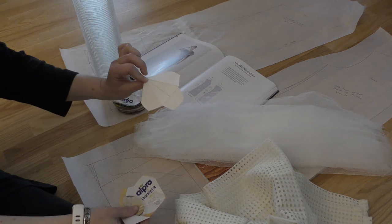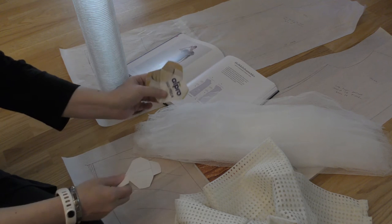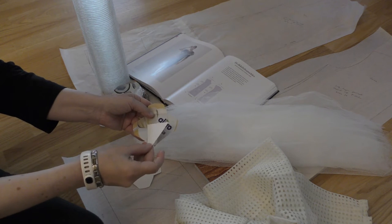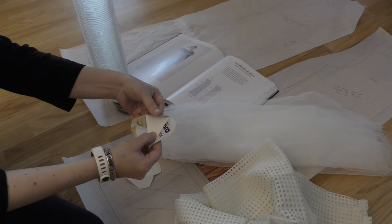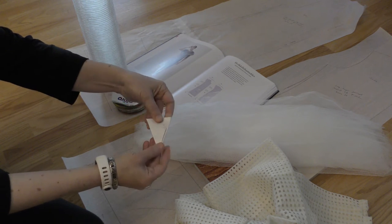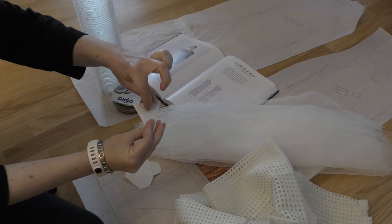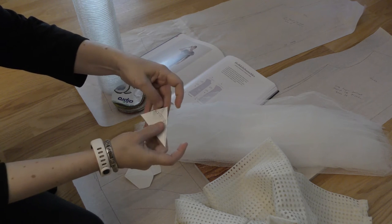Here I have the pattern for the foil parts. The idea is that this is one of the foils. This is going to be made of plastic, so it can take getting wet in case that happens. And then just folding these like this and turning it round. This is the outer side, and I'm going to put a hole here in a place where it goes through all three layers of the foil.